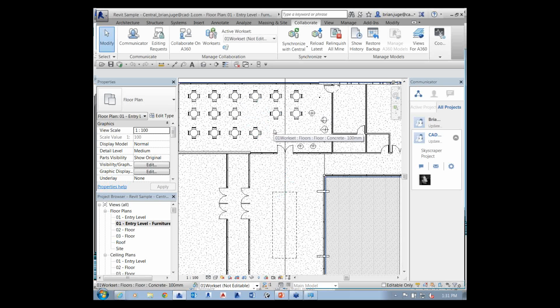Now, one thing I wanted to note was in that last dialog box, Brian, there's a check mark for save your local before and after each synchronization. So until you actually go through and get the synchronization to work, and it goes all the way through, your file could still be lost, and you could lose whatever you did on your local file. So make sure that you're saving that regularly, as you always do when you're working on a project. And that's very important to point out.